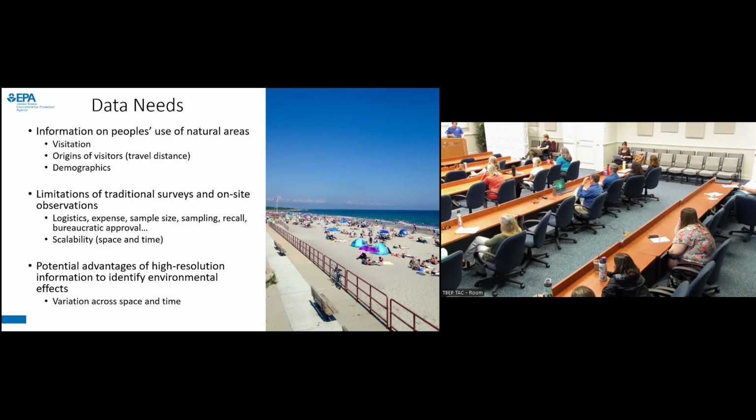It's also hard to leverage those as we get better, higher resolution information on environmental quality, right? So we're getting better water quality information that we can really differentiate between that site down the street versus a few miles down the road. We really want to be able to differentiate the visitation to those as well.